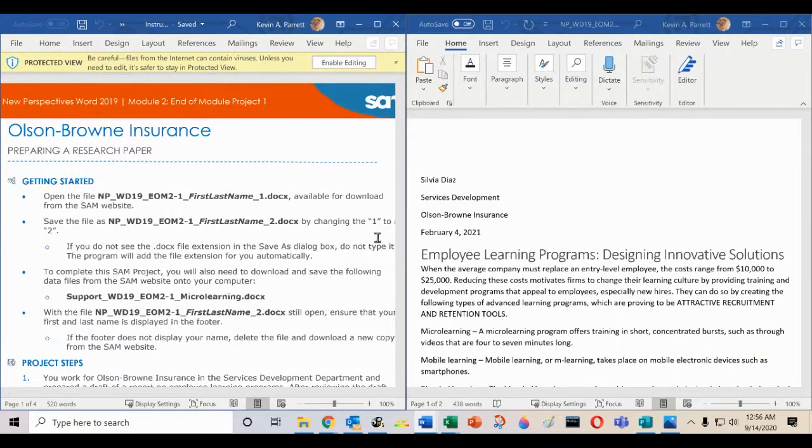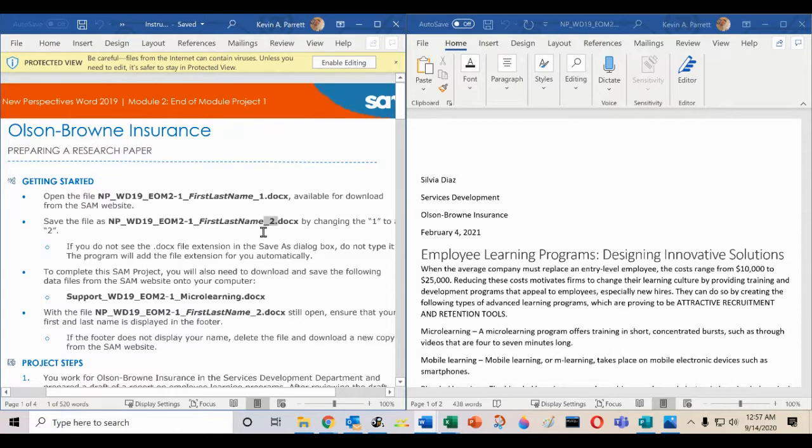The first thing they're going to have you do on every single Word or Excel or all the different Office projects that you're going to do for the rest of the class, you'll open this file name. Well, guess what? This file name is your start file. This is the one that's over here on the right. And if I look, that's the same name up there. It's going to ask you to, the first step is to save that. You'll just remove the 1 and place a 2 in there.